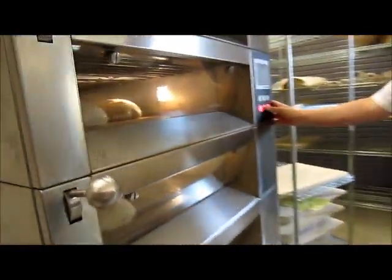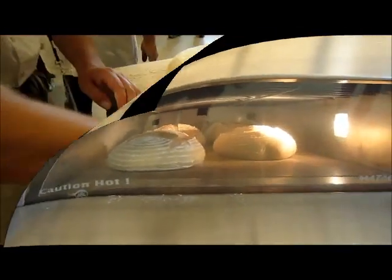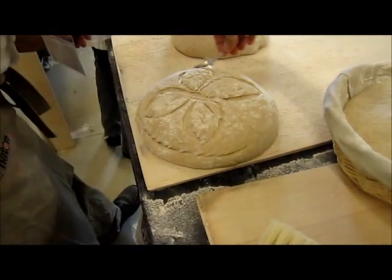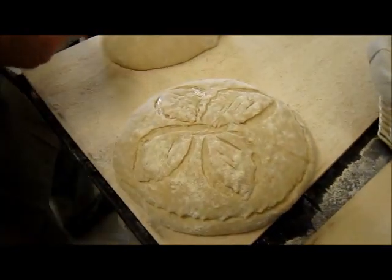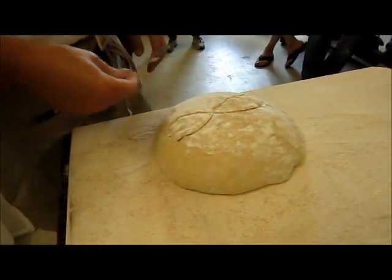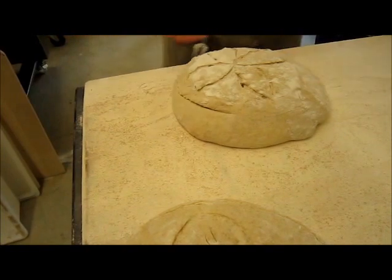What's the temperature? 440? 440. This oven doesn't take that long. If you had an oven with a lot of thermal mass, though, that's really cool. So what does the circle around the base do? I just like it — it kind of helps it lift up a little bit and kind of frames it in. I only do these at shows or something like that; I would never do this in production.